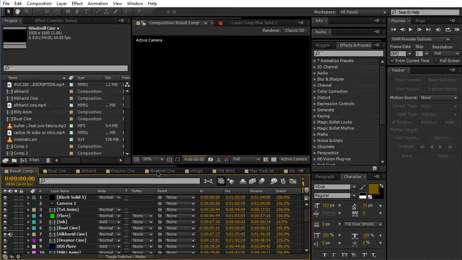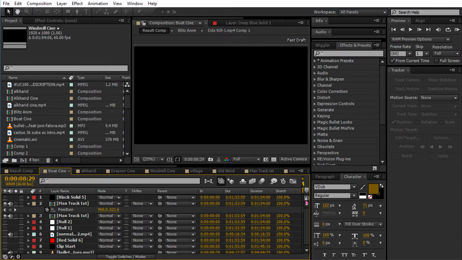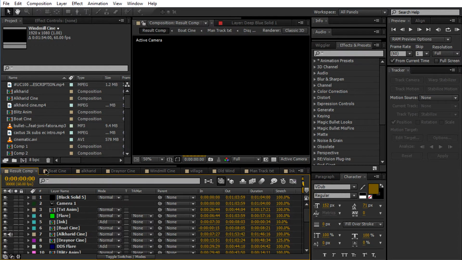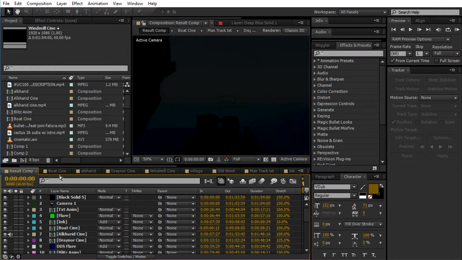So basically this is our comp, and you want to put everything in one comp as you always do. And for Media Encoder, I suggest you take your comp and put it in a new comp. I'm not going to do it now, but you want to make sure that your comp is the size you want to render it, with the same amount of seconds, the same period of time, because I'm not sure if you can change that in Media Encoder. You probably can, but I don't know. I'm not a pro with Media Encoder. I just know what to do to get the best result.